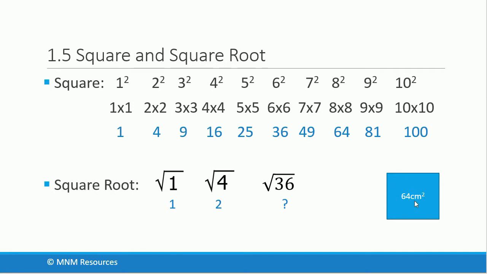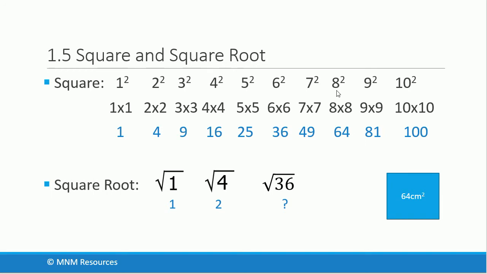So you can see that you're using the squaring principle to calculate the area of a square. Alternatively, they can provide you the area of the square. So they've said in this circumstance that the area of this square is 64 cubic centimeters. So let's assume that the length of this square is x. So x times x is 64 cubic centimeters. What is x? Here you're being asked to calculate the square root of 64 cubic centimeters.